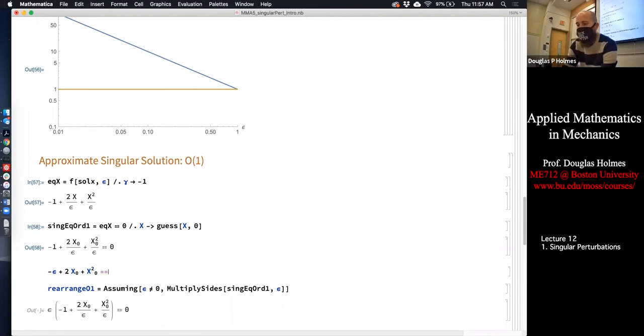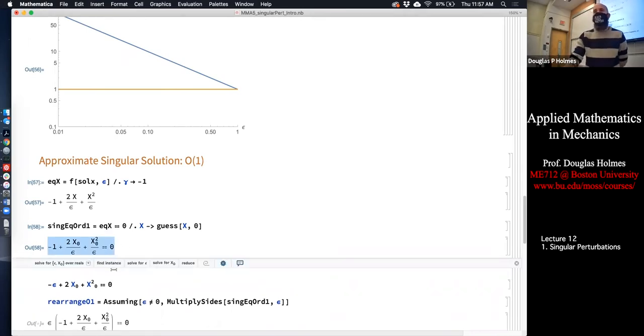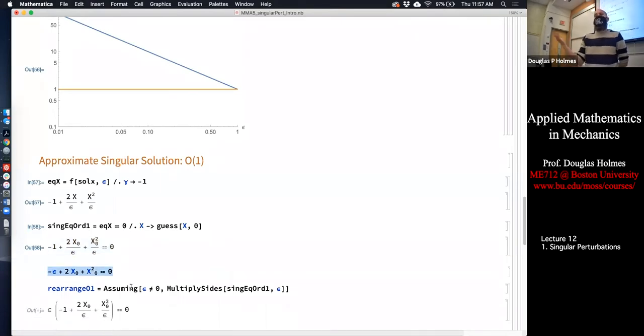What we really want to do is just rearrange this equation to look like this. And now you can see more clearly that this is a regular perturbation problem, right? This is a little bit of a confusing equation just to look at. You're not used to seeing that kind of epsilon appearing in the denominator. But if we just multiply both sides by epsilon, you see pretty clearly that this is a regular perturbation problem. I have an epsilon. It's not multiplying the highest order term in my equation. And then I have these other polynomials. So I should expect to find multiple solutions here.